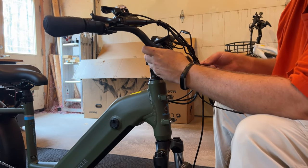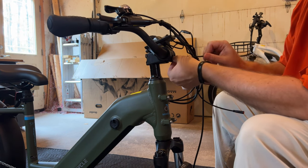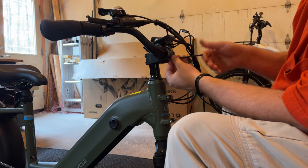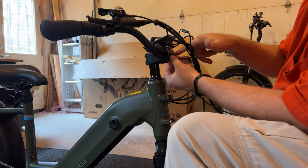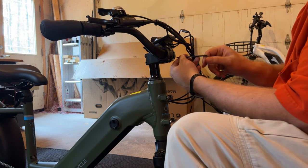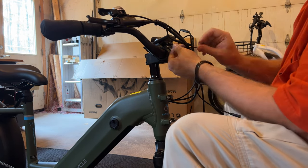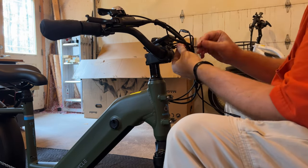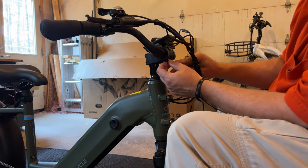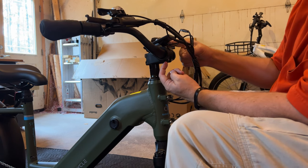Once you get the clamp in place, then start the four bolts. Be cautious when you're starting these not to cross thread the bolts, and it may take some finagling with the front bracket to get that started properly so that the bolts screw right in. You're not forcing them from the get-go. So now I've got these down, they're bottomed out in the bracket. I can feel that the gap at the bottom and the top is about the same.